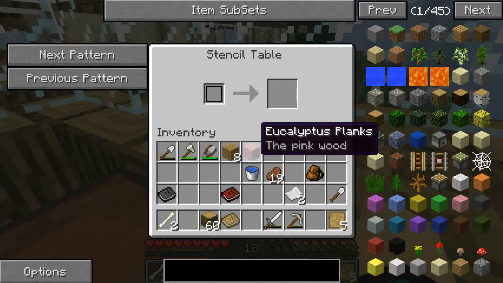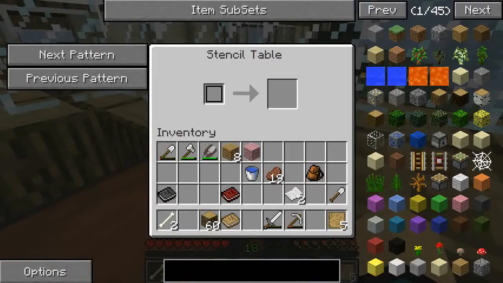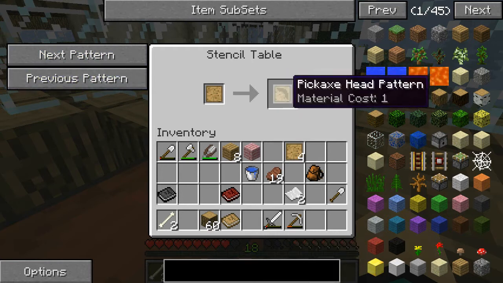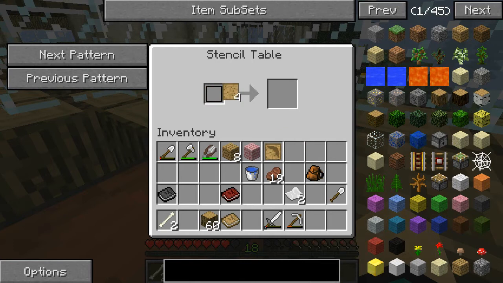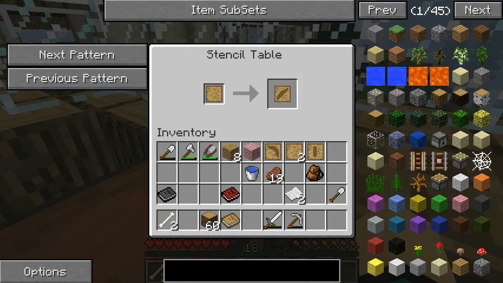Okay, so I made all these things that I made in the first episode. If you didn't see that, then go back and watch it. What you gotta do is you make these blank patterns, and then you stick one in the stencil table. You tell it you want the next pattern, and that's a pickaxe head, which I do in fact want. Then you gotta stick in another one. Now it has tool rod pattern. Another one. Arrowhead.